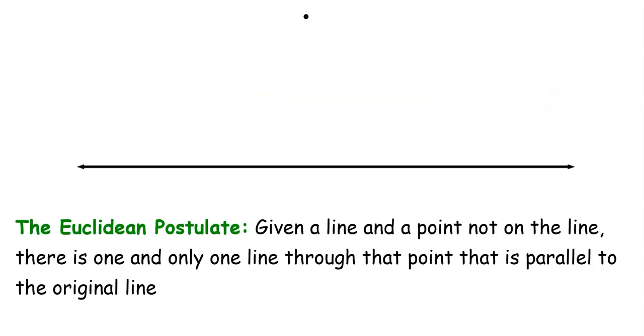And the statement of the Euclidean postulate says, given a line and a point not on the line, there is one and only one line through that point that is parallel to the original line. And this should make some intuitive sense, because if there were multiple lines that went through that point that were parallel, well, then they would all be parallel to the same line, and yet somehow they would all be intersecting. So there's something that is based on our experience of the world that says there should be one and only one parallel line through that point. It turns out it's called the Euclidean postulate because it is a postulate. It's something we assume to be true, but we don't prove.